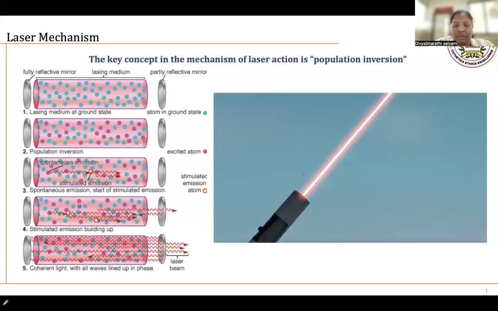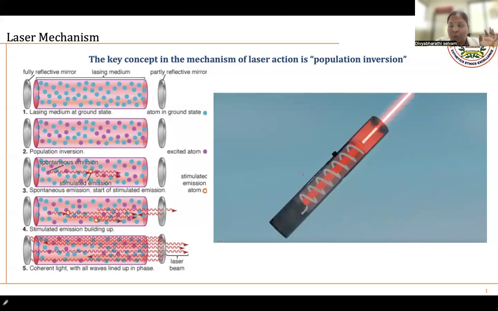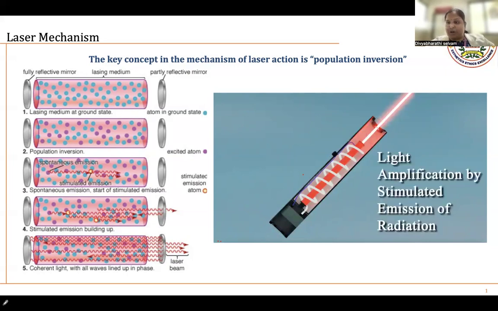Just a minute. Okay. So this is how the population inversion is going to work. Can you see there is a coil in which the laser medium is there. It can be made of a gas, solid or a liquid, and mostly we do not use the liquid form of lasers in dentistry. We'll either use a solid or the gaseous forms of the lasers. Okay.